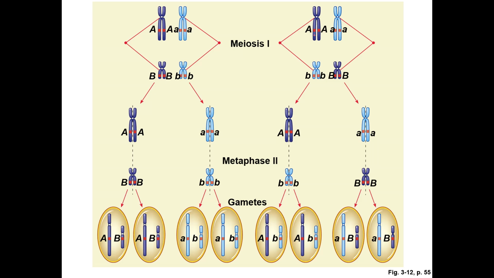Now here we get a different order. You got big A and little b rather than big A, big B. And over here, little a, big B rather than little a, little b. So now when we get these, we get A and B, little b. So they break out to A, little b, big A, little b. And on this side here, you get little a, big B, little a, big B. And so you get various options. Notice they're all different sets of gametes because they independently assort. They don't always go together.